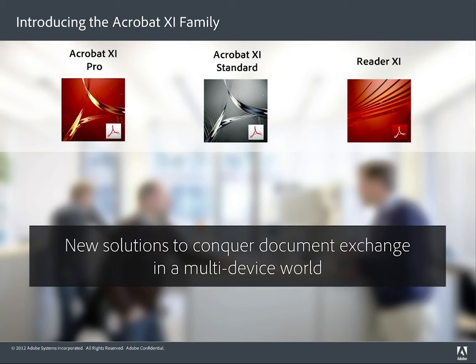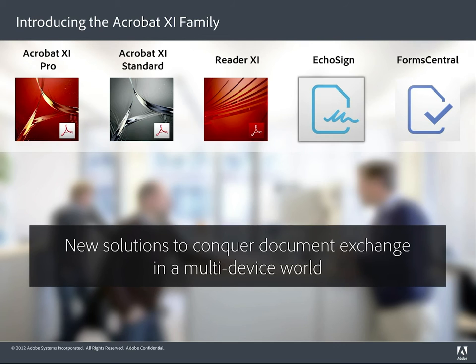and then Reader 11. And the importance behind that, as most of you government folks can imagine, is that you can leave off EchoSign and FormsCentral if you need to do that, because there are specific agencies, a lot within the DoD, that aren't going to be able to use EchoSign or FormsCentral, so we definitely will customize that as we need to. But importantly here, we're really talking about all of the different applications that are available in the family.